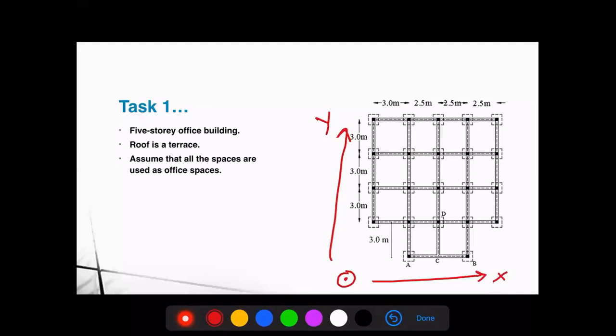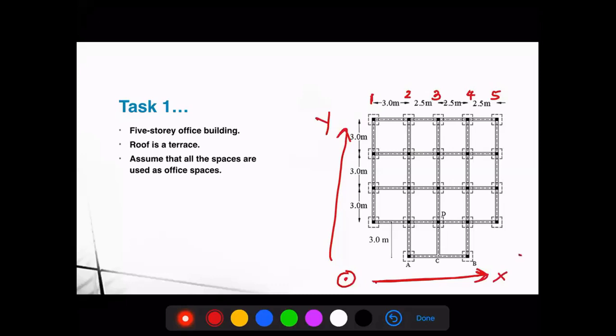Okay, so in X direction, how many grid lines do we have? Let's say this is 1, 2, 3, 4, 5. Number of grids in X direction, because this is our X direction, is 5. Number of grids in Y direction, 1, 2, 3, 4, 5.